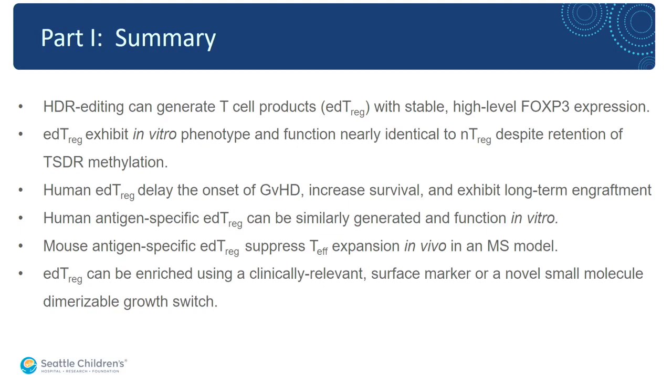And finally, we're now moving into ways where we can make these cells, enrich them in vitro, and then manufacture them with different technologies. And so we're now moving this forward towards application in a primary immune deficiency disease where patients lack regulatory T cells, and then subsequently into either a solid organ or a GVH model clinically.